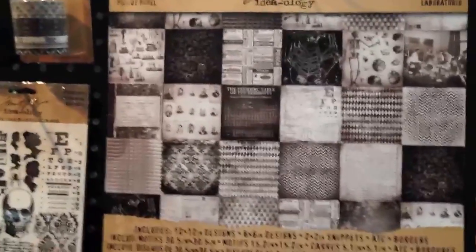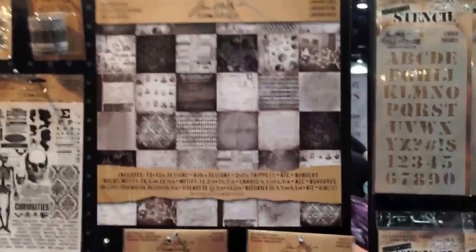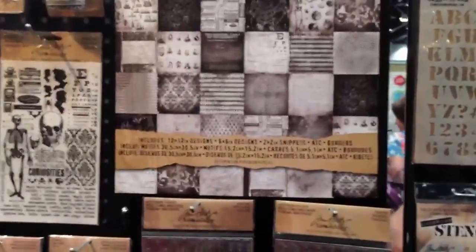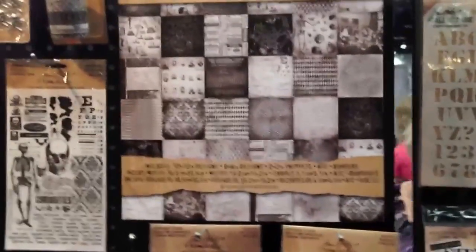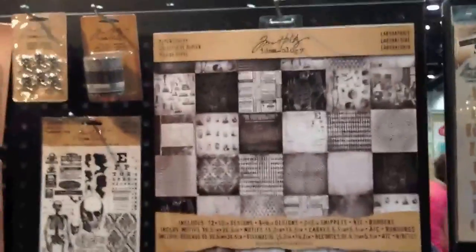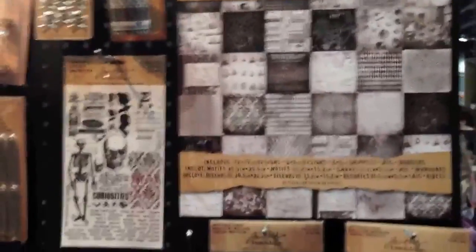Over here, I'm so excited about this paper pack, the Paper Stash. I really like this because I think that you're going to be able to add any kind of distress ink, any kind of stain, and it's going to pick up and make your project with this black and white paper whatever you want it to be, whatever color theme you want it to be, whatever holiday you want it to be. That line of paper is going to be so versatile.